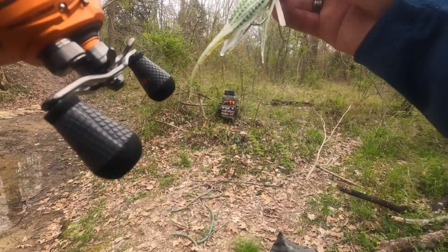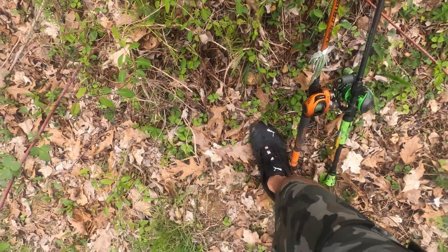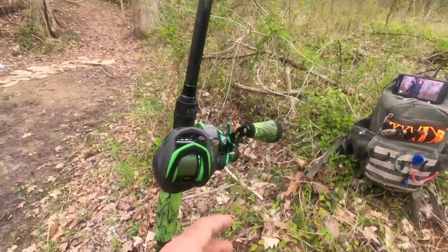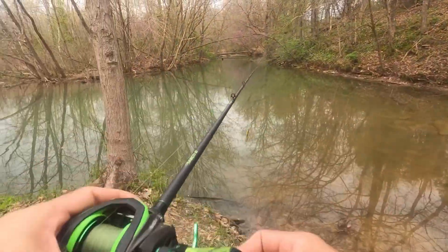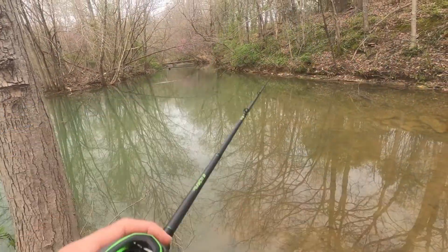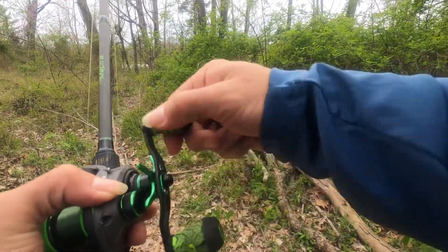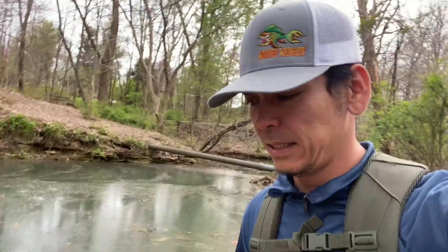All right big boy, thanks for putting in some work today. My phone's dying on me — it's probably gonna tell me about storage again. They don't make storage like they used to. Either something is jumping over there. That's the second hook and weight we've lost today. We've been fishing this spot for about 10 minutes and caught a little dink — I'll show the picture now.